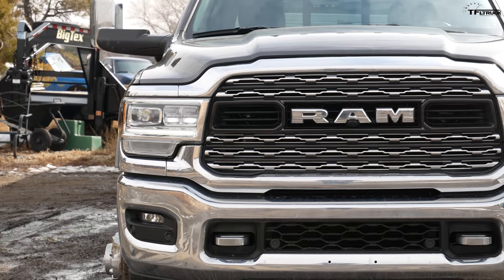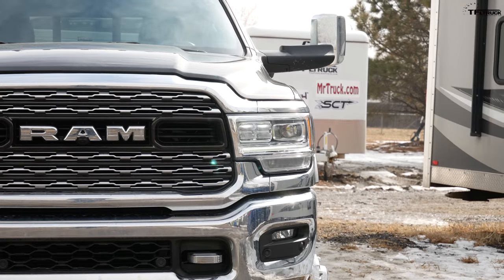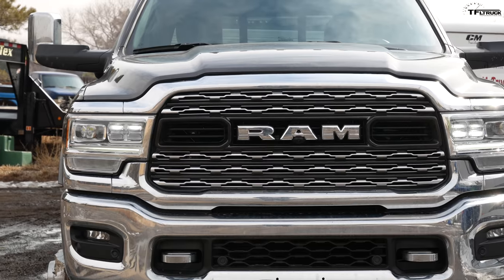I spoke with the exterior designers on the new Ram Heavy Duty, and they told me that when engineers brought the new radiator, it was so large, they weren't sure exactly how to style the truck. They tried some vertical lights, but then they worked it out. They made the fenders a little bit wider, and they still kept that classic Ram look, except there's no crosshairs. But still, it's recognizable as a Ram.